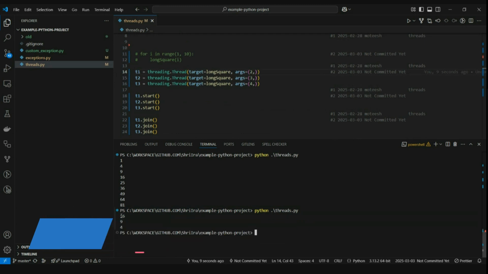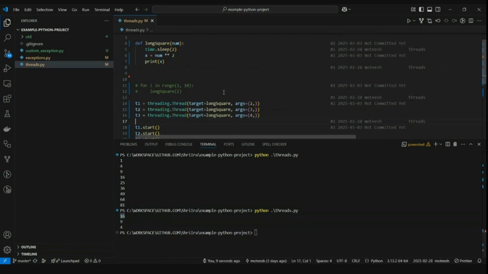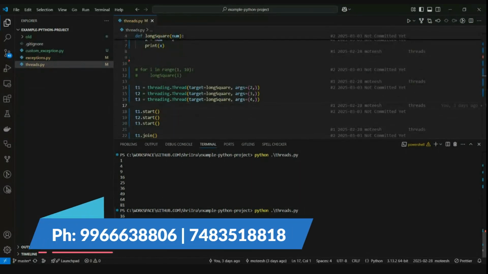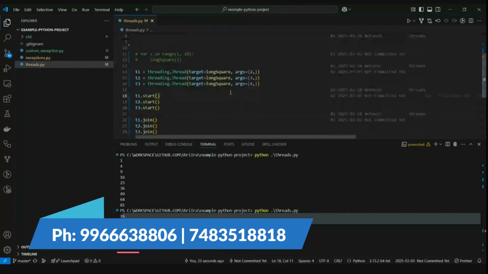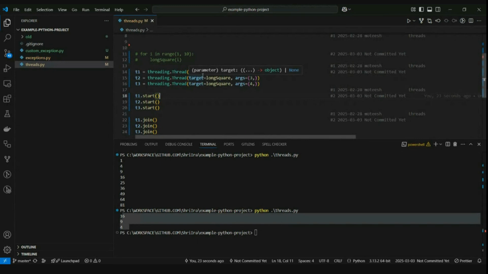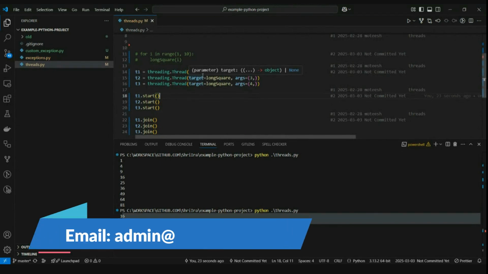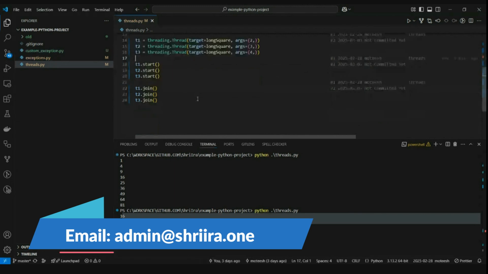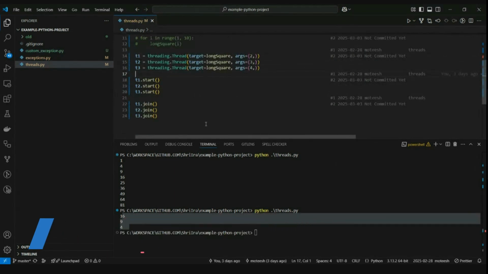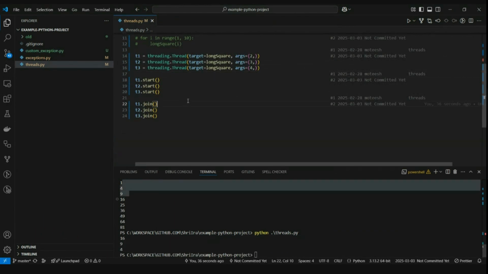Otherwise, each one would have waited for 2 seconds and then printed one by one. So this is using threads to run the program in parallel and calculate many things at once. This is multi-threading.